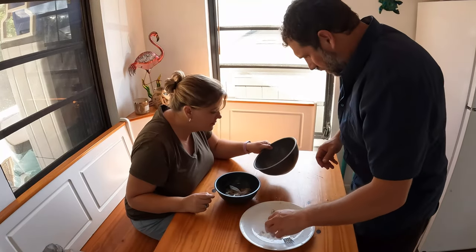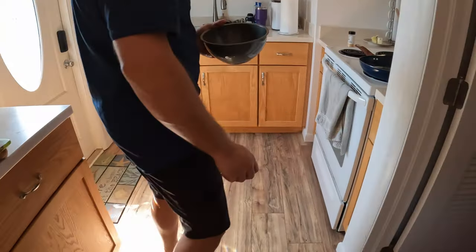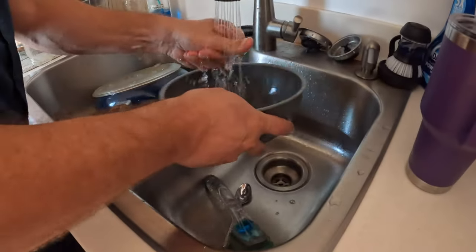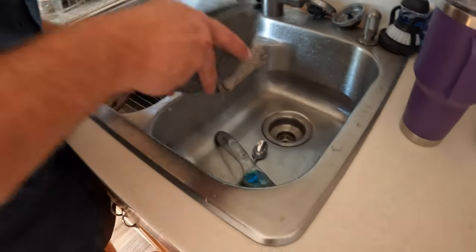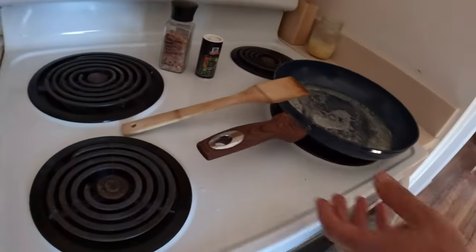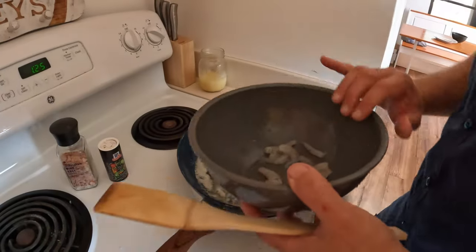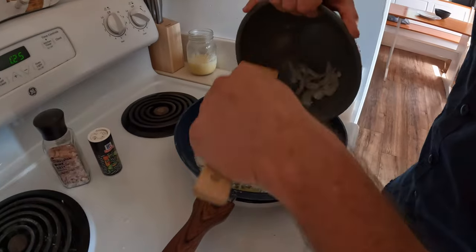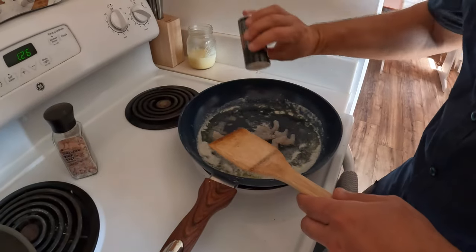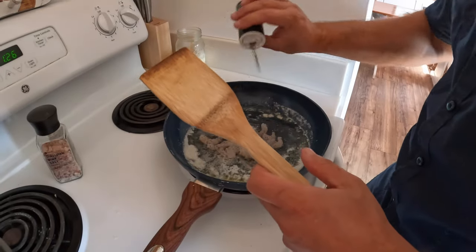That's it. All right, I think we should give them a rinse. Yeah, that's all we got. Okay, here we go. We're gonna just rinse these off. Okay. Yeah, I at least got a rinse. We're gonna cook them, so. All right, here we go. We got our butter all hot, ready to go. Just doing simple butter and garlic salt and pepper. That's all we're doing. And I happen to use garlic powder because we're out of minced garlic, so I really prefer to use it.